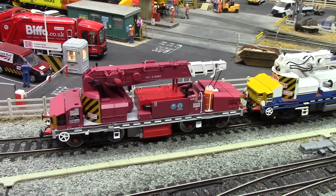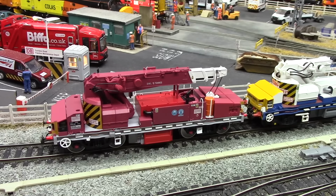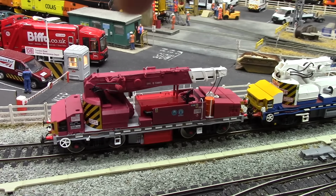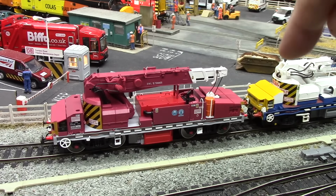Still, it's still great. I'm having it running around like that. Yeah, very, very pleased with it. Good price for a lot of detail on it. Yeah, can't knock it. I know Dean Park says that on the actual size of the cab, there's a window missing on this model. That one, as it happens, the window is there so that the operator could see the jib, not just from the front window, but from the side.